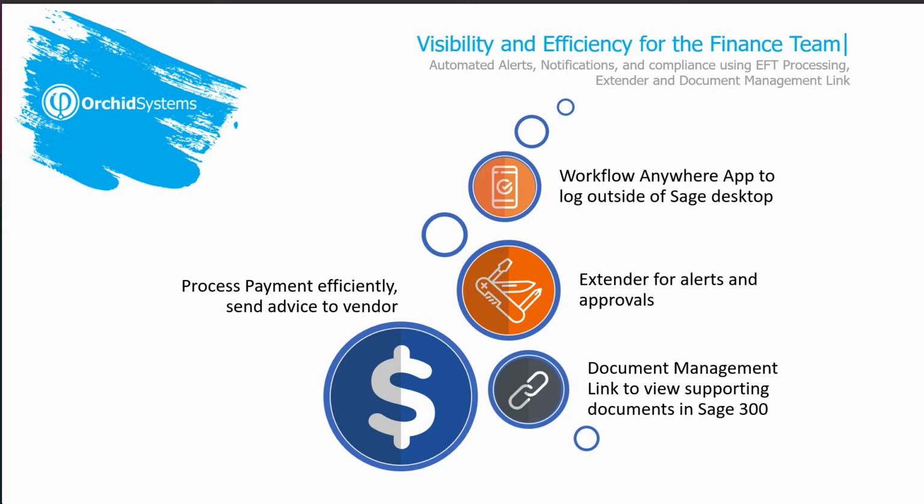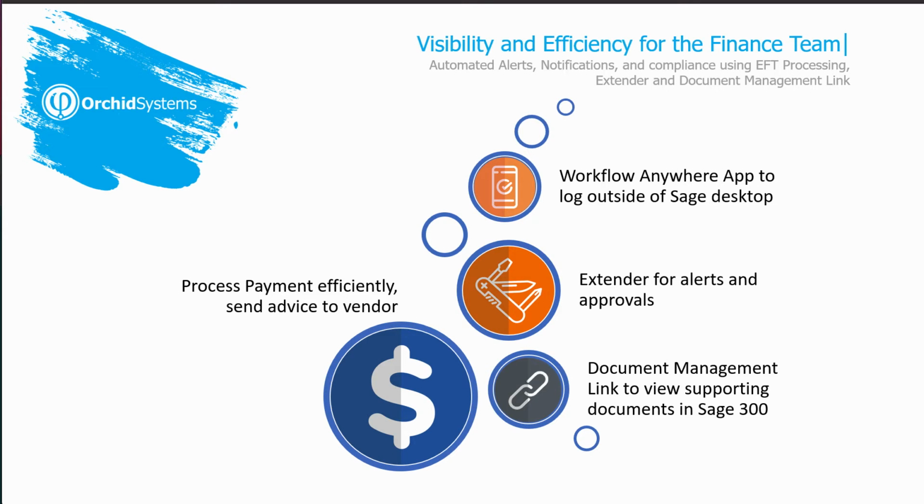In our second example, we focused on vendor transactions, approving accounts payable payment batches and EFT vendor details using Extender and EFT processing. The documents that we attached in the purchase order were available when looking at the accounts payable transactions, but you can also attach documents to any other screen, so you could also add the documents as you are processing the AP invoice or the AP payment, depending on what documents you want to track.